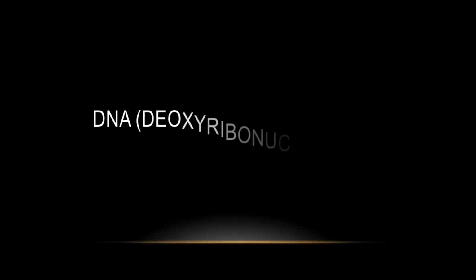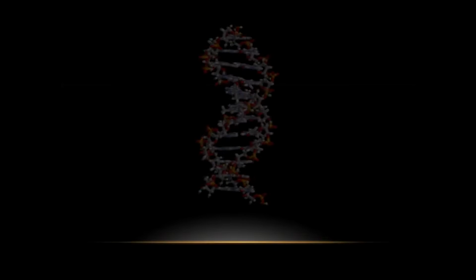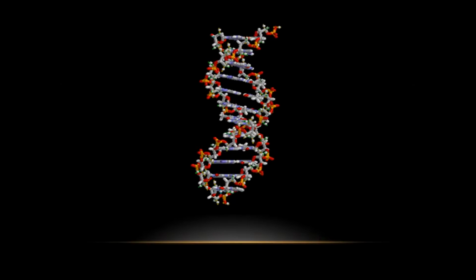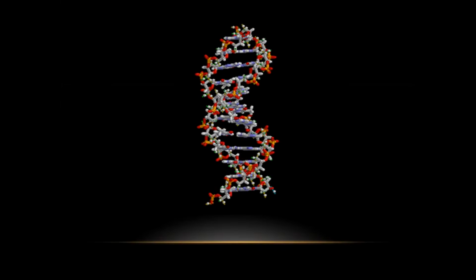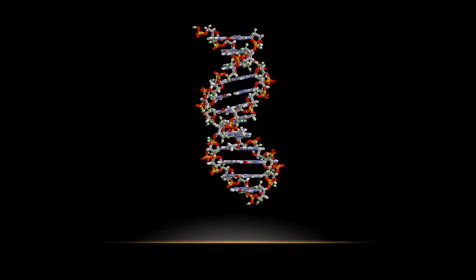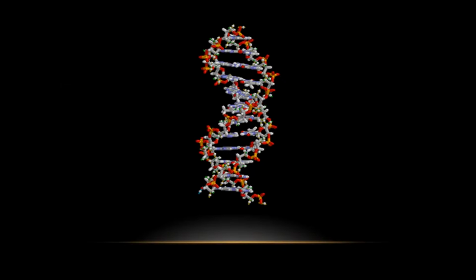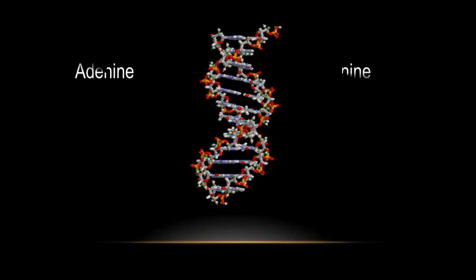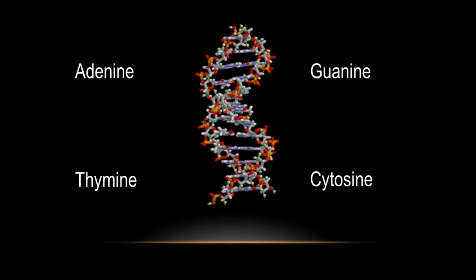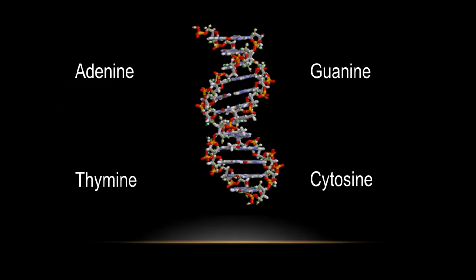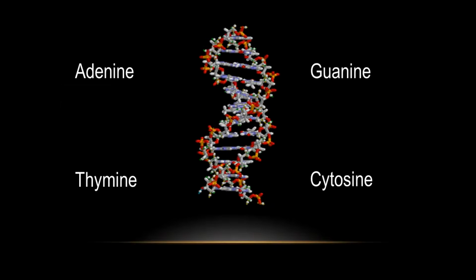DNA is the hereditary material in humans and almost all other organisms. Nearly every cell in a person's body has the same DNA. Most DNA is located in the cell nucleus. The information in DNA is stored as a code made up of 4 chemical bases: adenine, guanine, thymine, and cytosine. The order or sequence of these bases determines the information available for building and maintaining an organism.